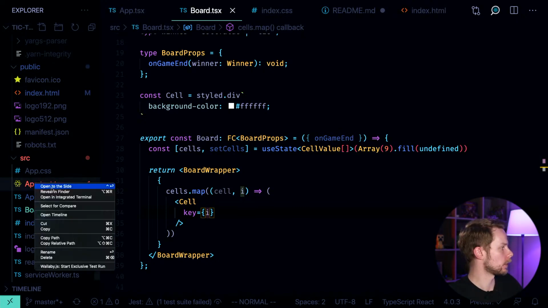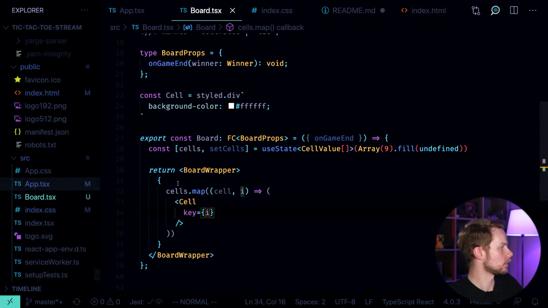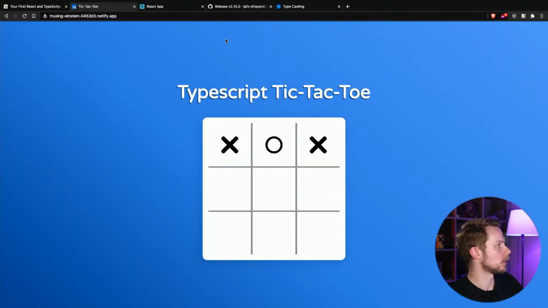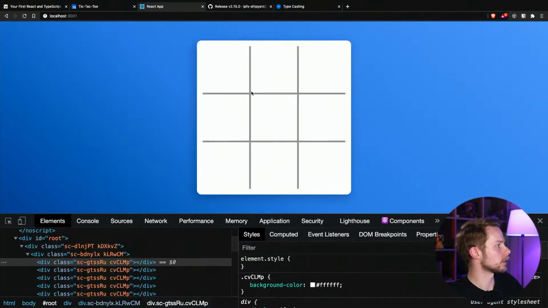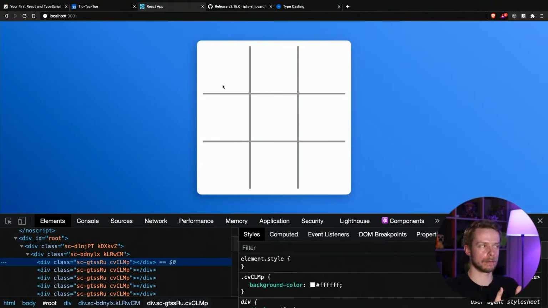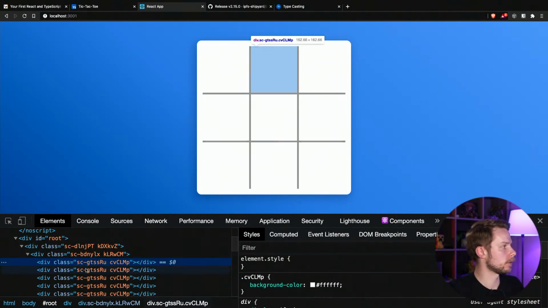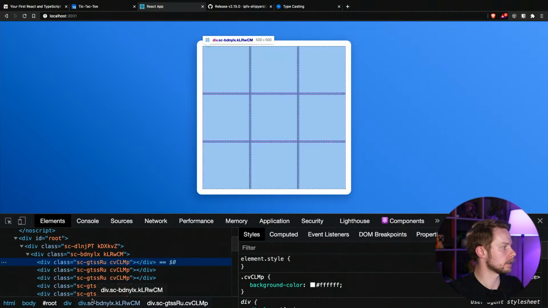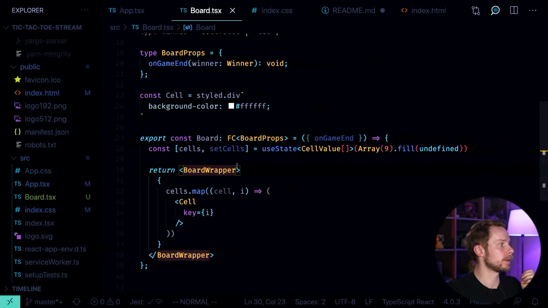I'm going to remove the tests file. And let's open the React application. Okay, here you go. So this is the layout. Our board has a dark, I would say medium gray background, and then we have 9 cells here. Let's define the cell component, so it's going to be interactive.